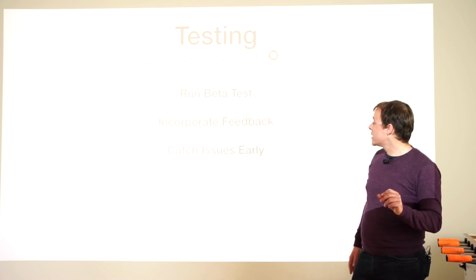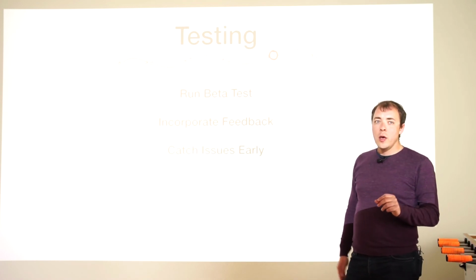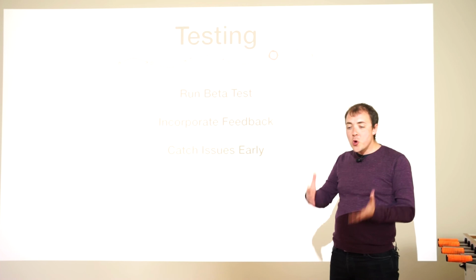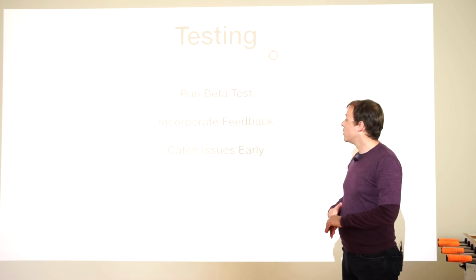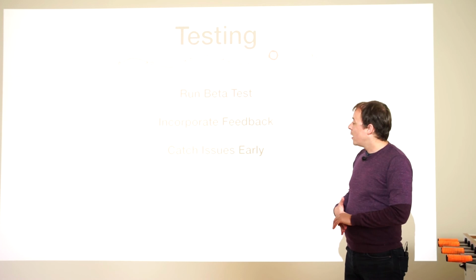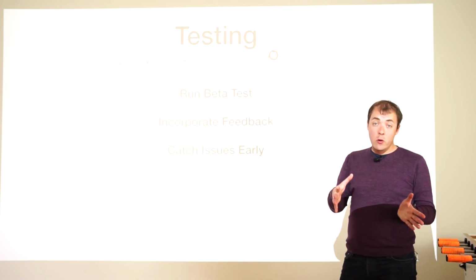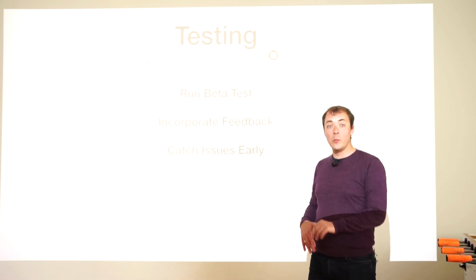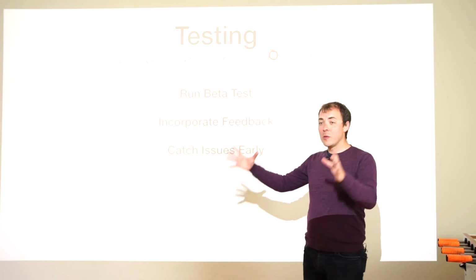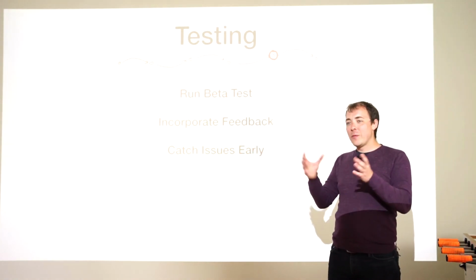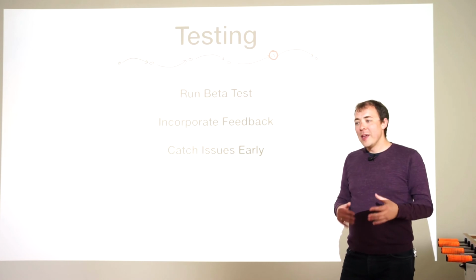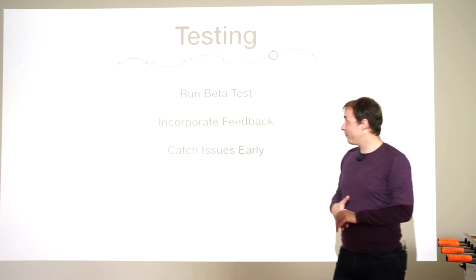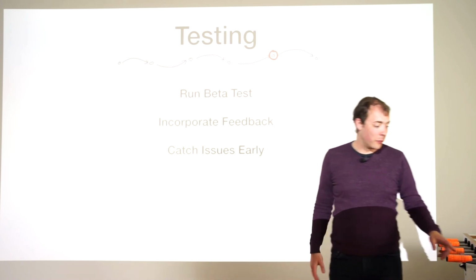But we do all this testing to catch true issues early. The earlier in the process you catch true problems, for example, a feature's really not sufficient for the things you want to solve with it, then it's better to catch those issues early than only very late. Because once you release it to all the users, you get the feedback from all the users. So if you get the feedback from a small group of users first, and you have a few big problems in there, you can solve them, and later on, when you get it to a bigger audience, you don't get that much feedback about this one problem because you've already solved it.